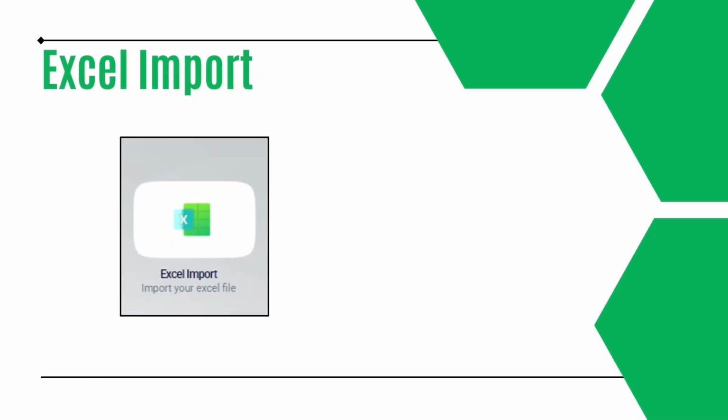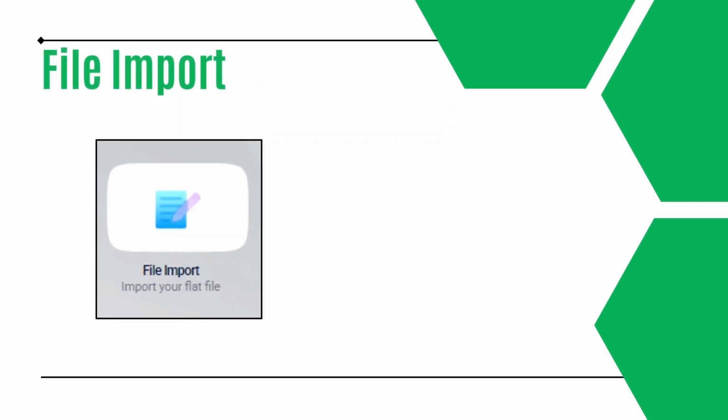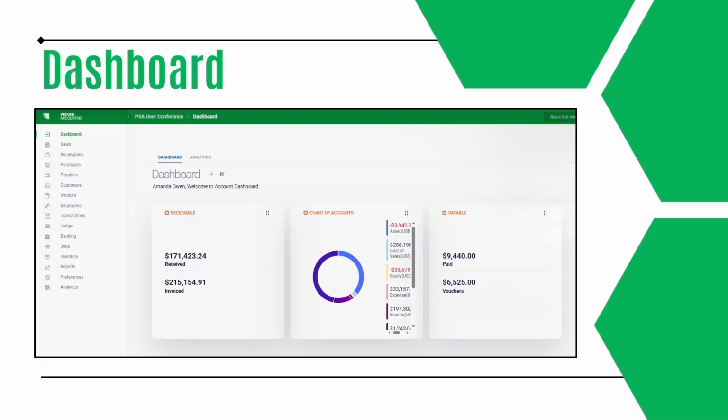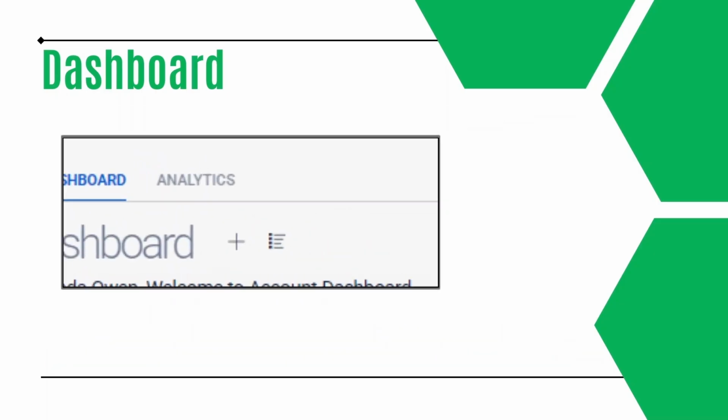Our Excel import allows you to import data directly from an Excel file for custom analysis. File import is used for importing external data from a CSV file. And the dashboard takes you directly into the Analytics dashboard. You can also access the dashboard from the main landing page by selecting the Analytics tab.